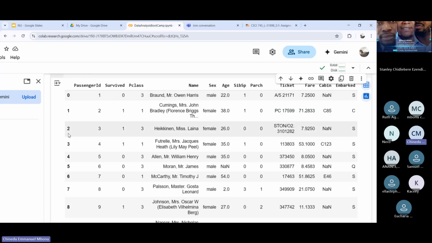All these are the index numbers, from 0 to 890 because of the number of rows that we have. Assuming that we want to know at which index numbers we have female, we can execute it so that the computer will pick out all those index numbers where we have only female for us.